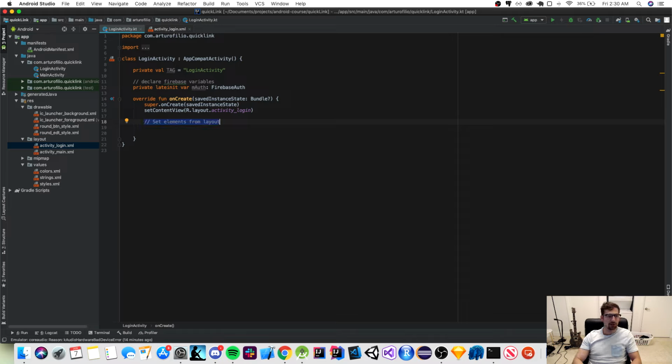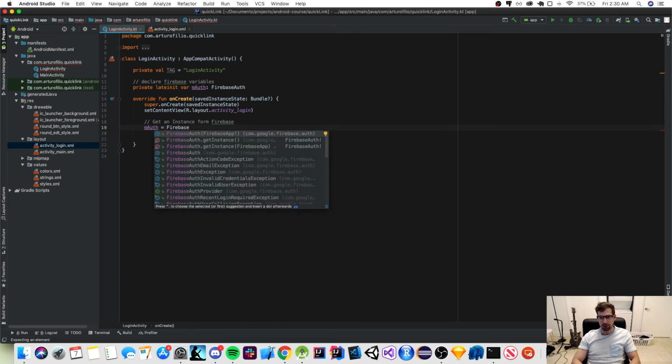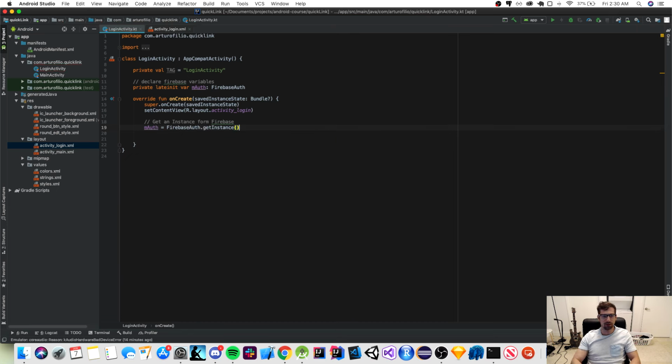What we do have to do though is get an instance from Firebase. That way we can log in. So we have our Firebase variable, and we're going to do mAuth getInstance.